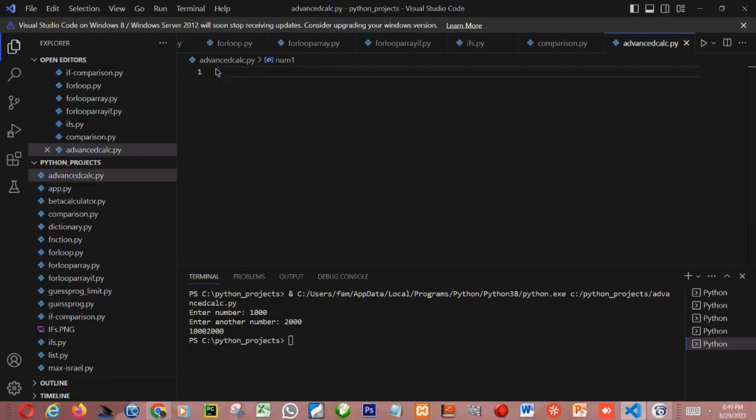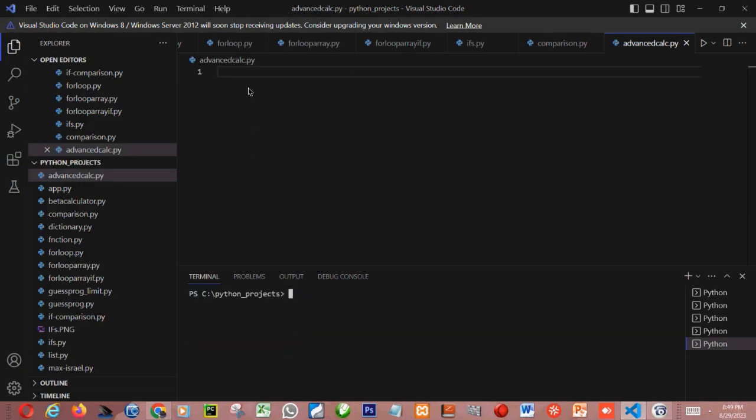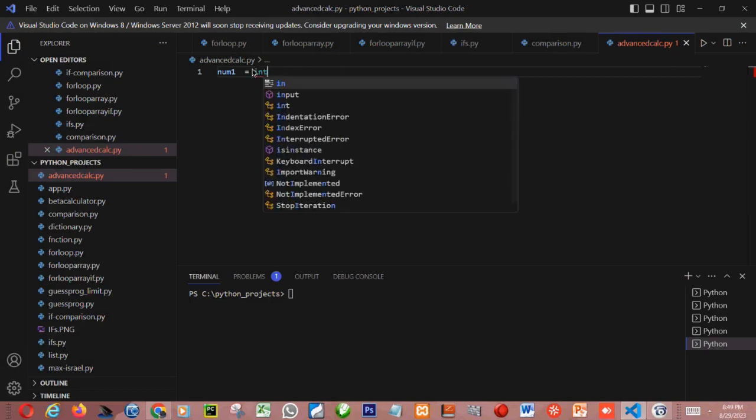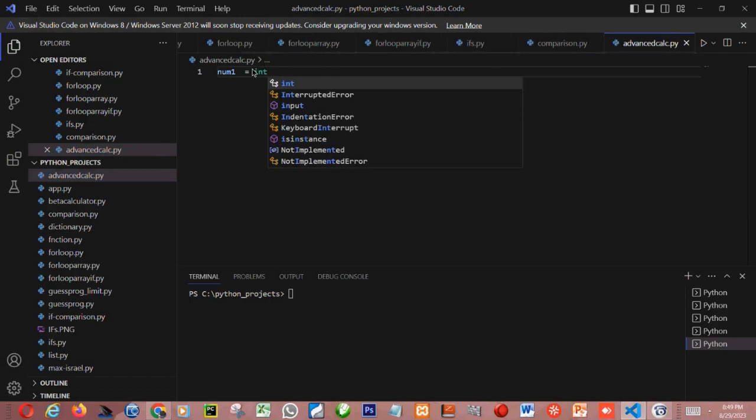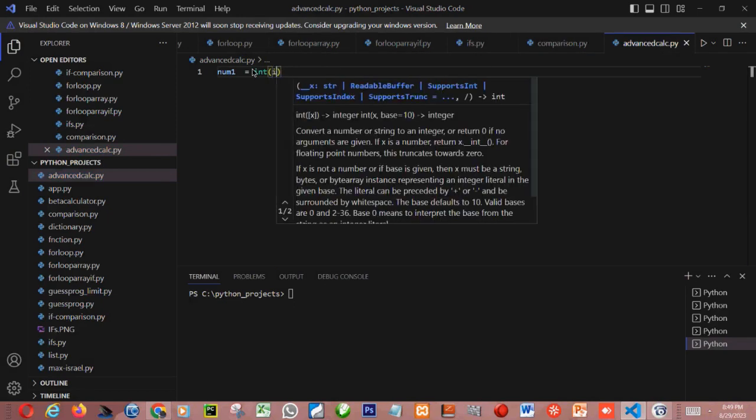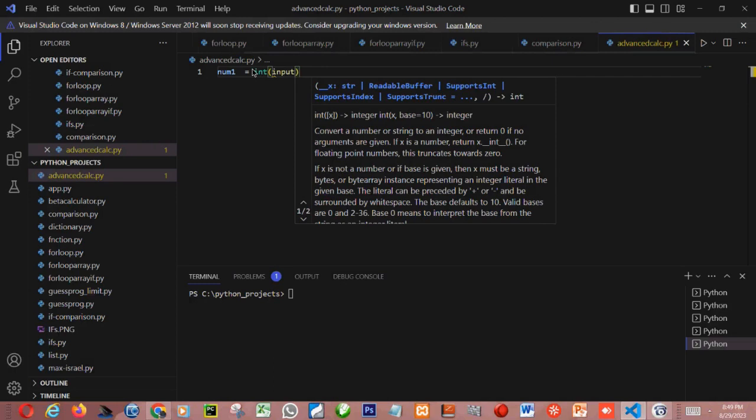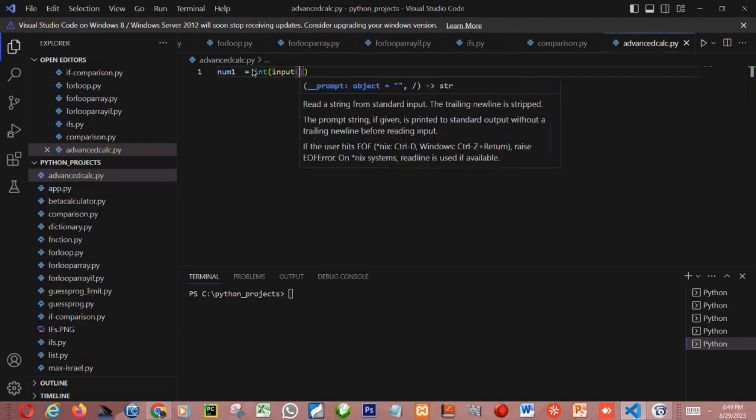So what I'm going to do is this. Let me clear the screen here. I'm going to say num1 equal to integer, and then input, and I'll put in brackets again.